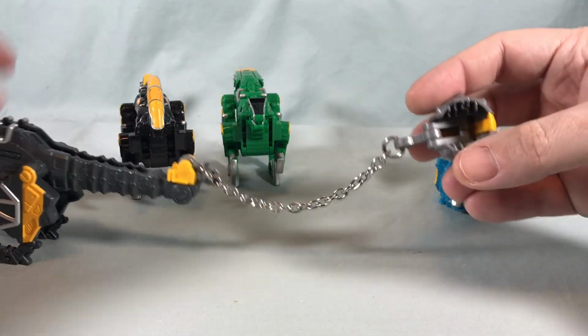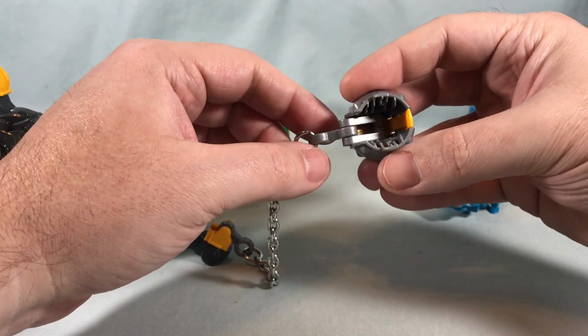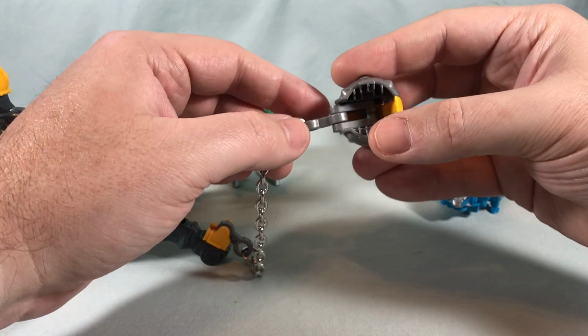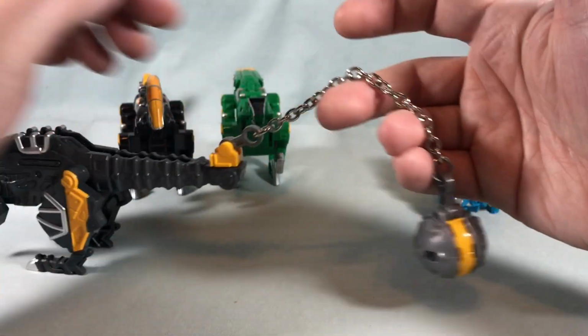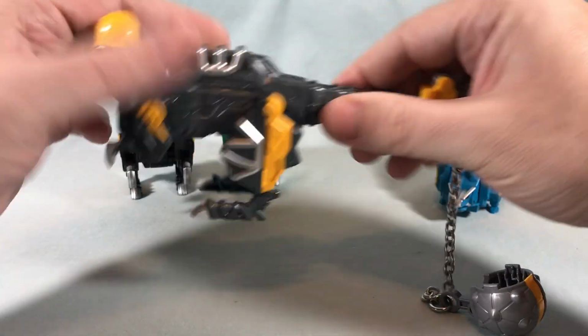And for some reason, the directions tell you not to push this all the way up like this, but to keep it down like this. I don't know why you would bunch it up, or maybe they're talking about when you connect it to the head. Either way, you want it to be out like that. But a really nice metal chain. I think that works really well and looks good. And of course, this little section can move around as well.